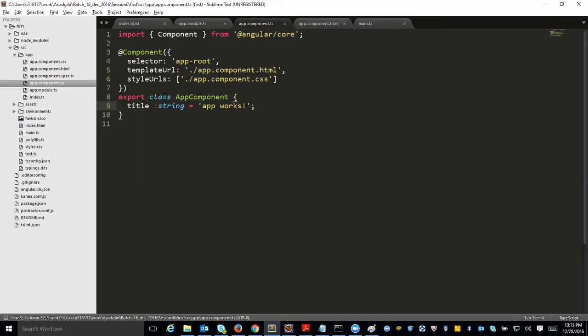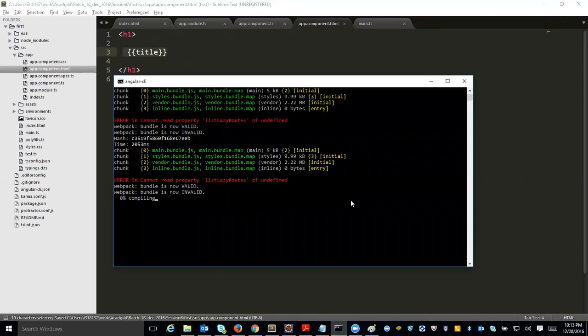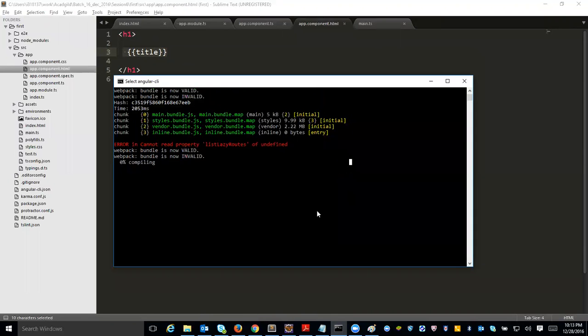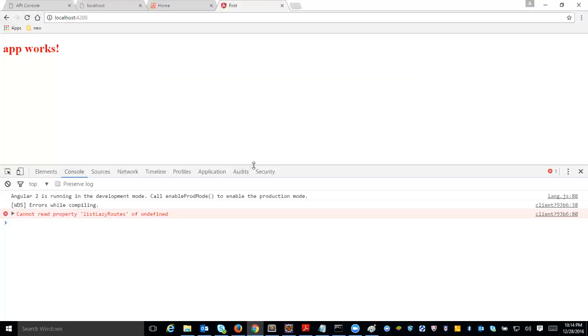If you want to show this title property inside this app.component.html file, then you just bind it like this, double curly braces and then the name of the property. Let's save this and see. The build is happening again, and the browser will automatically refresh.